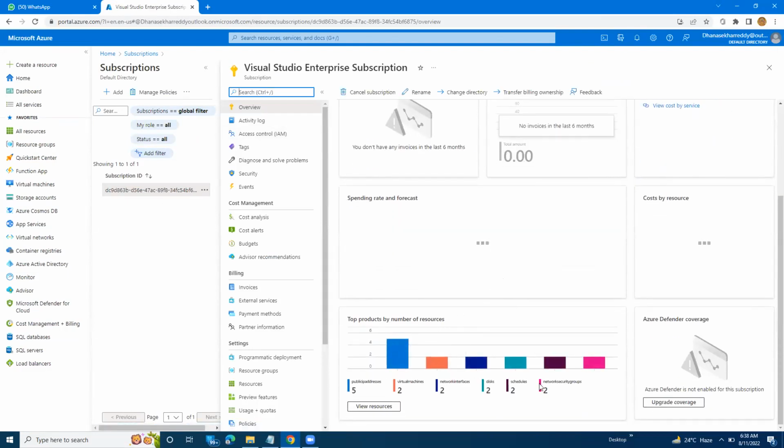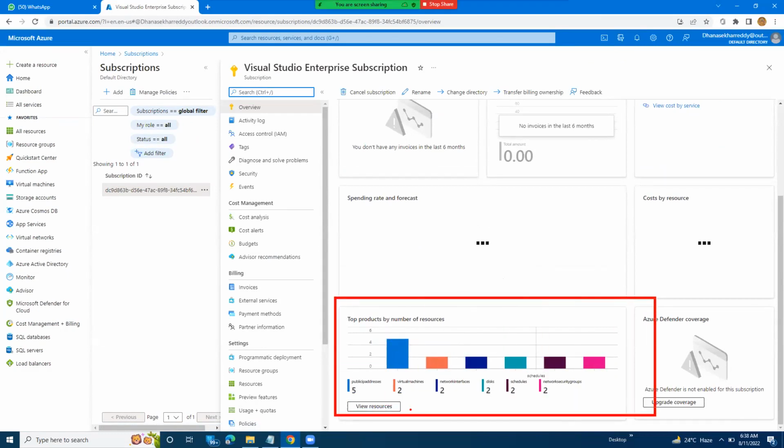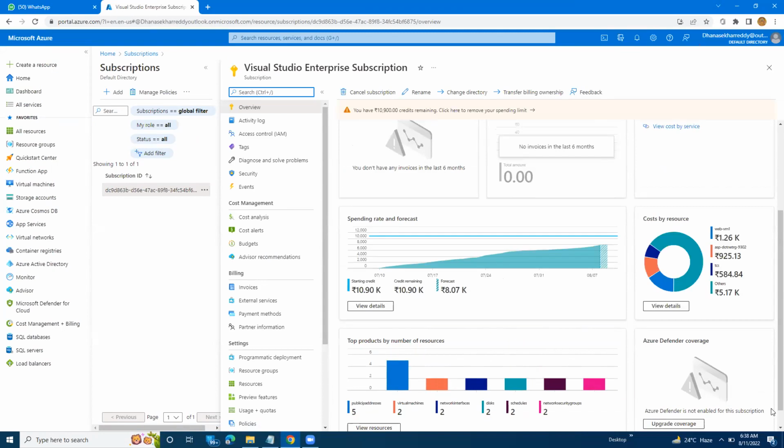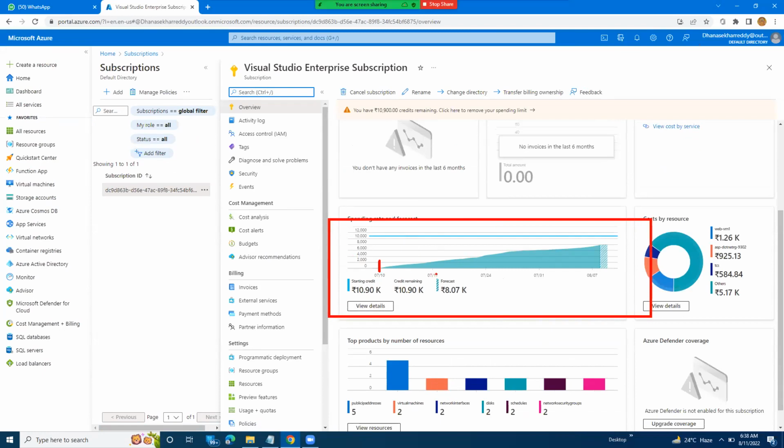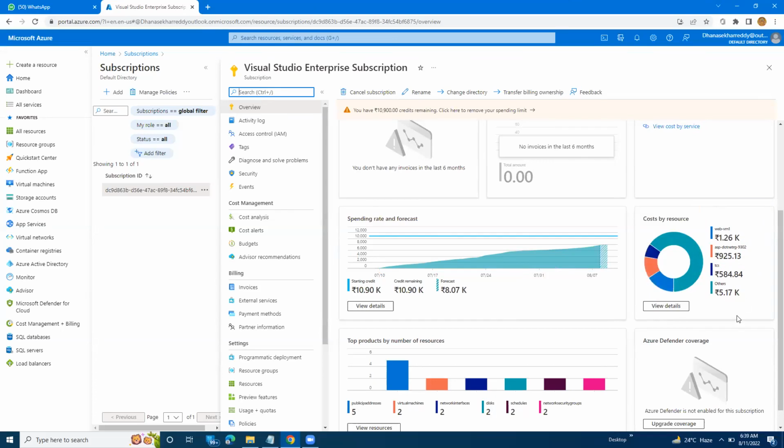See, for me, these are what I consumed. I created a virtual machine, and these are the services. It is still loading the cost. See here, this is how I have used it, and for every service, this is the cost. For the virtual machine, 1200. For services, 1000. I created one database, 500. Other services, 5000 rupees I have consumed. For every service, it will give you the invoice, no issues.